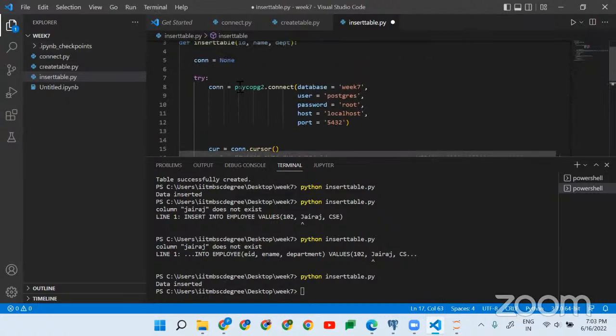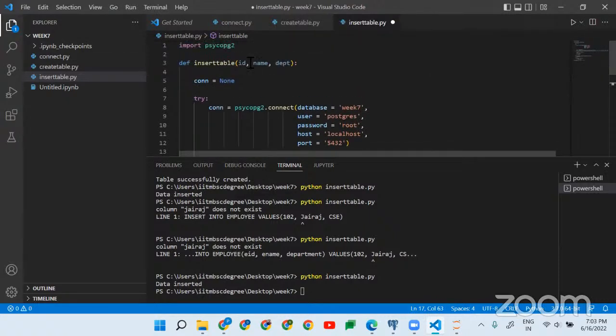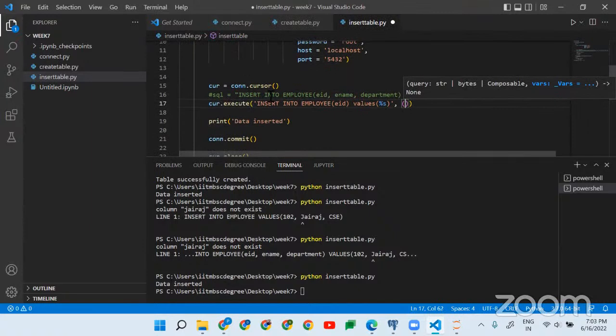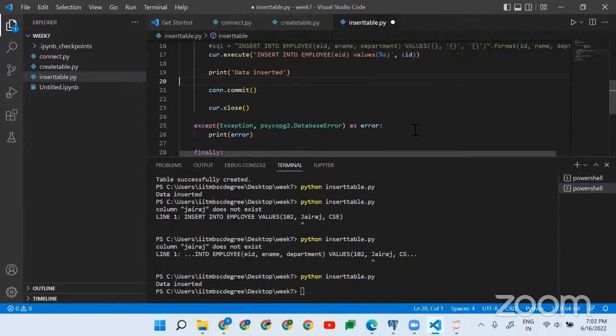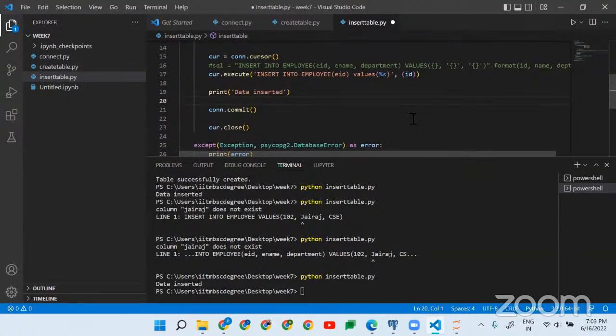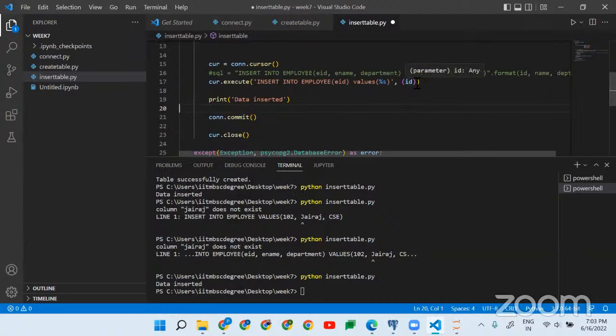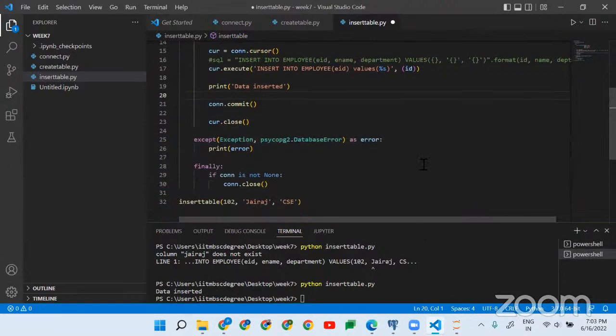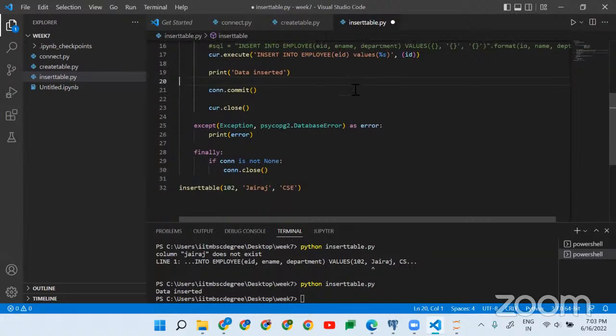I will pass only one EID value, right? Do we need to say null for the remaining part? No need. I want to pass only one column value because that is the primary key. EID is mandatory, right?